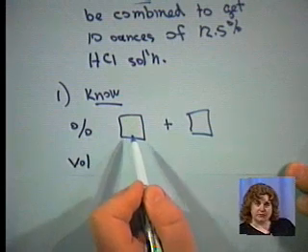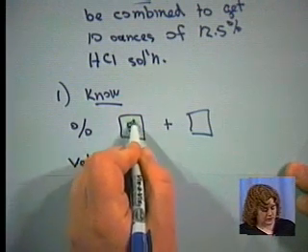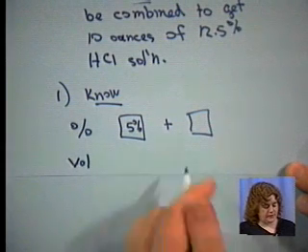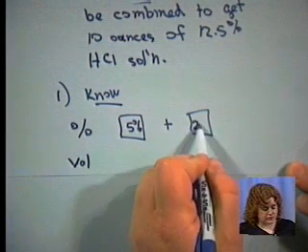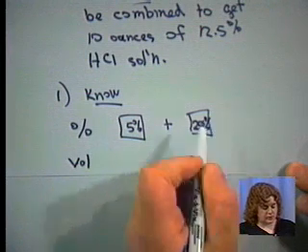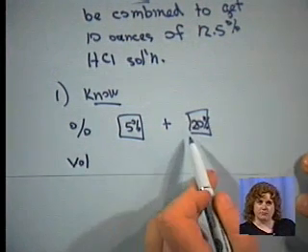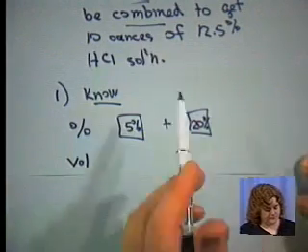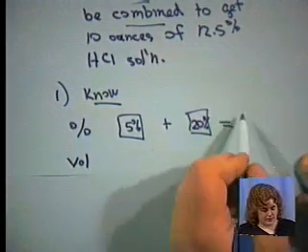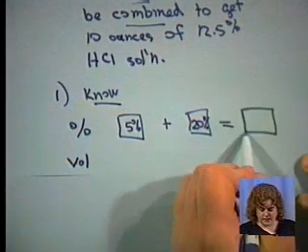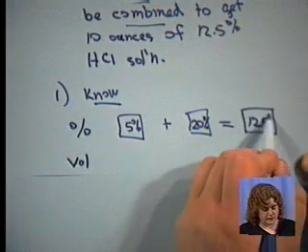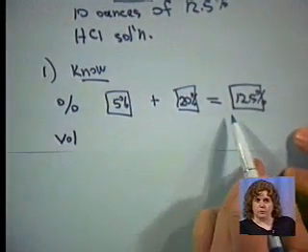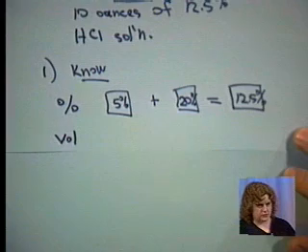What I'm taking is I'm taking a bucket and it's going to be 5%. However much is in it, it's 5%. And I take another bucket, it's got some amount, and it's 20%. And I dump them together, so I put the plus. We've got the word combined up here. And I'm going to get out of that a third bucket, and that bucket's going to be 12.5%. Now, those are the percents I'm working with. Let me zoom in a little bit.